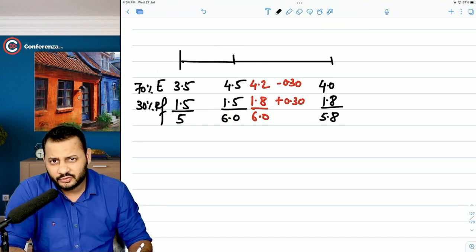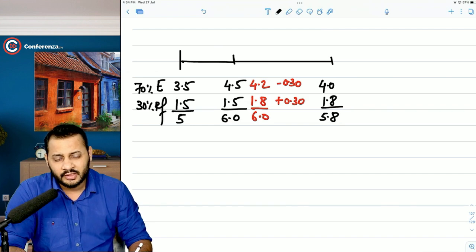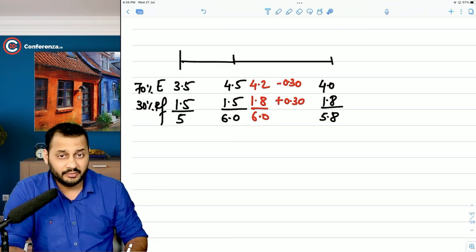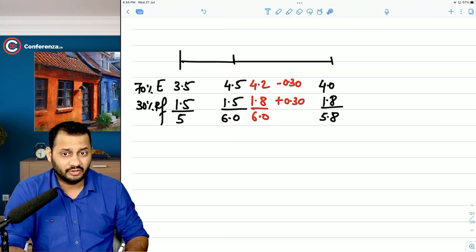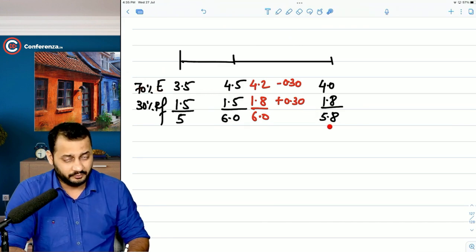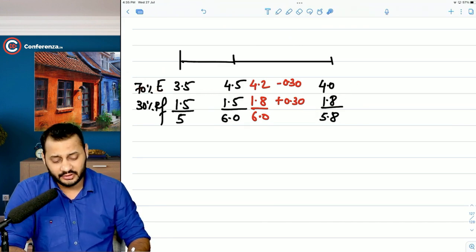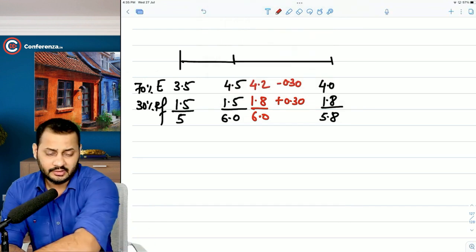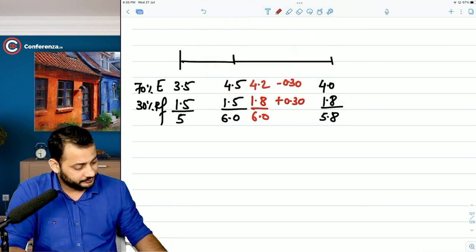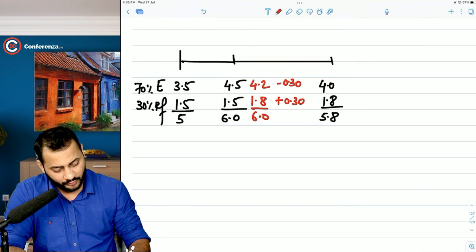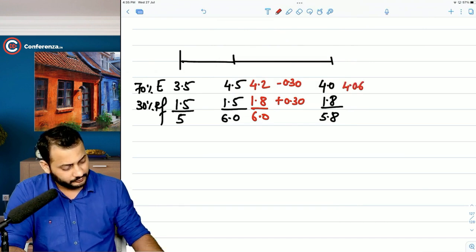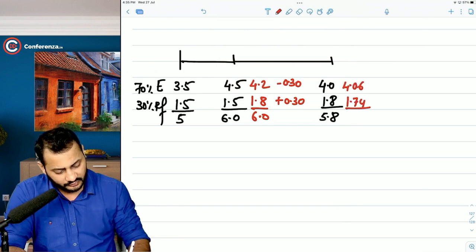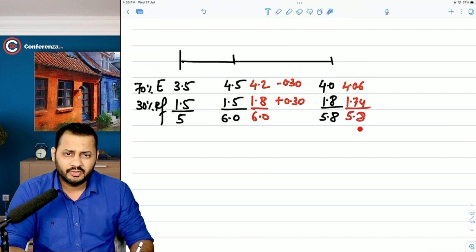So there is a 20,000 rupees loss in the total portfolio value. But again, if you want to get it back to the plan, or according to strategy, what you have to do is keep the balance. You will have to keep the balance of 70% of 5.8 lakhs in equity, and that comes to 4.06, and this will be 1.74. The total will be the same, 5.8, because you are doing nothing.